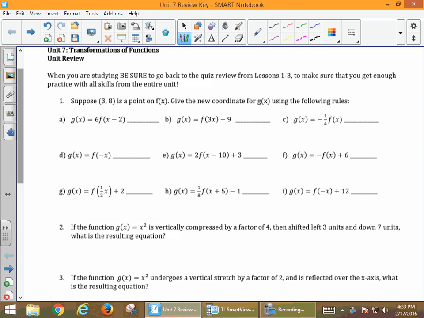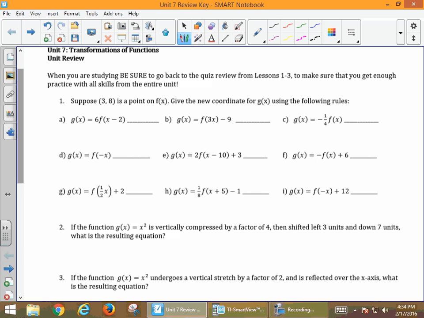When we're dealing along the horizontal axis, however, we talked about being in the parentheses. We always have to remember that with the x coordinate, we always have to think opposite. So if I want to move right, I'm going to subtract. If I want to move left, I'm going to add. If I want to stretch, I'm actually going to multiply by a fraction less than 1 or divide by a number. And if I want to compress, I want to multiply that by a number greater than 1. So we're always thinking with the x, we think opposite. With the y, we think about it being exactly as it's supposed to be.